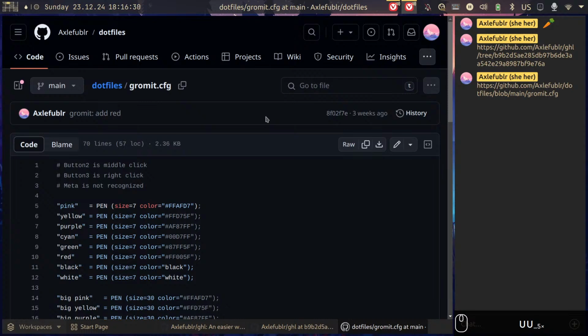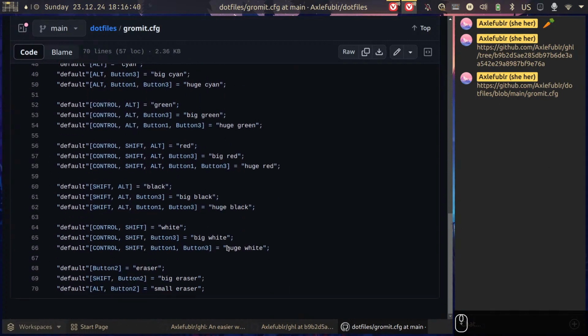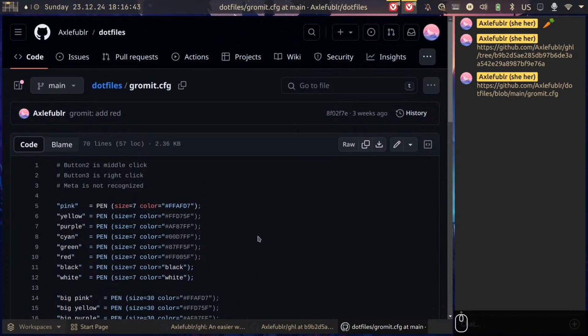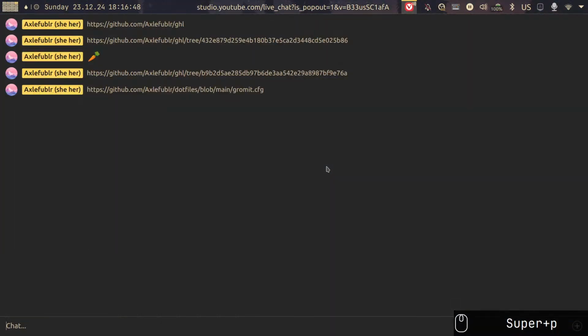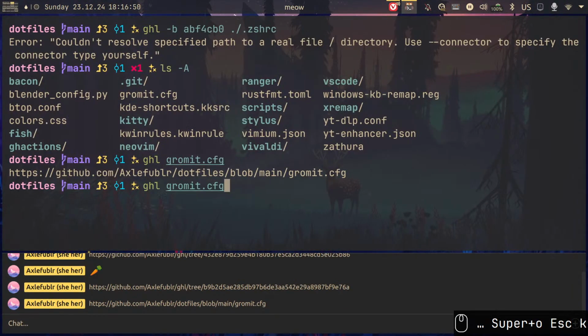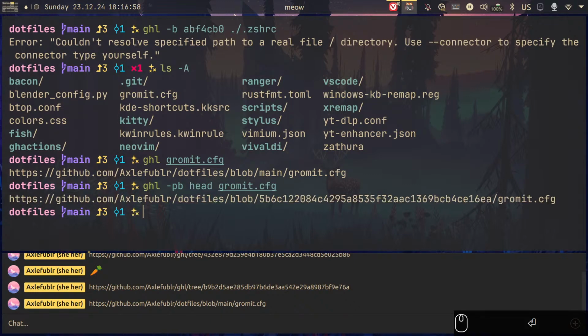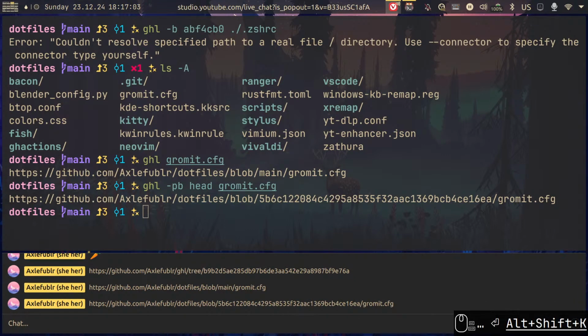And this file will always be like the latest because the link is general. So maybe in the future it doesn't even exist. Or maybe in the future it has more colors or different settings that are not those that you see right now. And we can use the same trick that we used just recently to get the current, like present commit. Same thing. We copy it, we paste it, we open it.